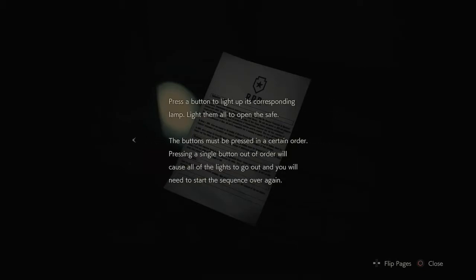Portable safe instructions. Oh, we pretty much already figured it out. Press a button to light up its corresponding lamp. Light them all up to open the safe. The buttons must be pressed in a certain order. Pressing a single button out of order will cause all the lights to go out, and you'll need to start the sequence over again. Yeah, we figured that out.